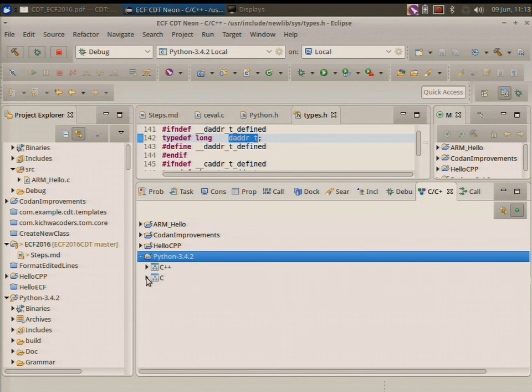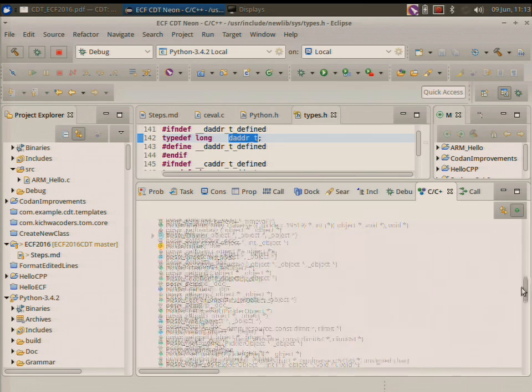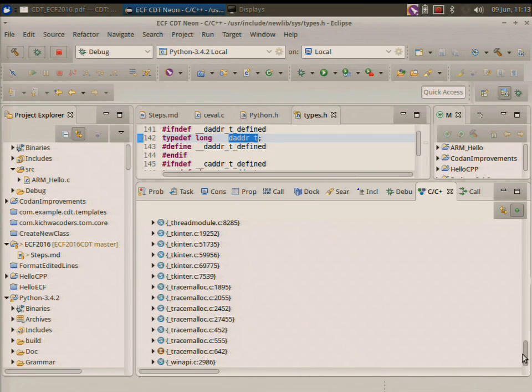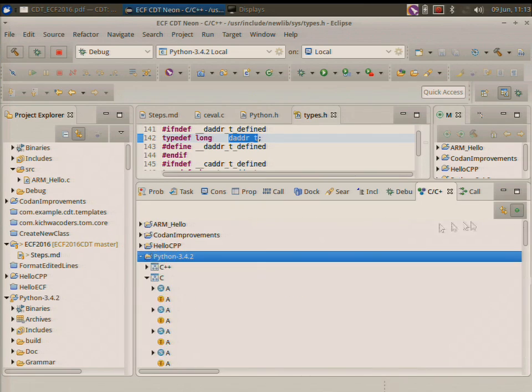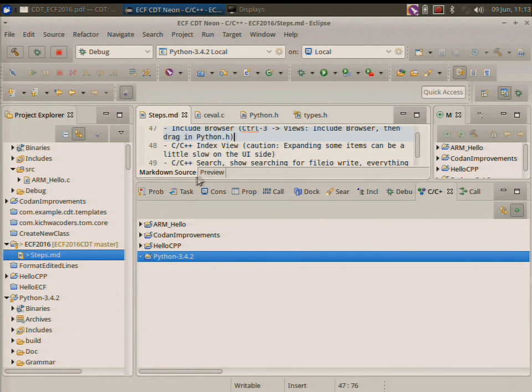You can expand it for the Python project. The GUI sometimes doesn't keep up. I'll press expand here. It takes about 4 or 5 seconds. The index is actually accessed quite quickly, it's all paged. What's slow here is that it probably should have been a virtual tree. If you're familiar with plugin development, you could have an actual tree or a virtual tree, and this one probably should have been a virtual tree, so it didn't have to create the entire tree in the first go. But yes, you can browse the entirety of the namespace of your whole Python project.